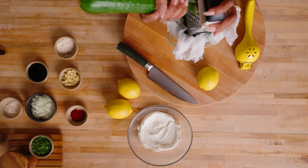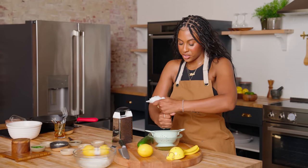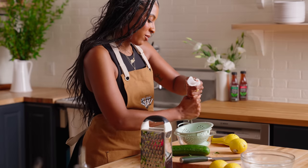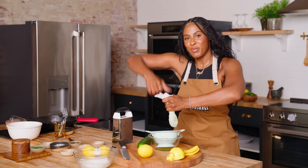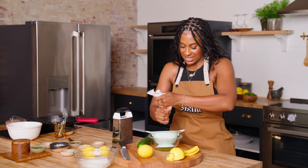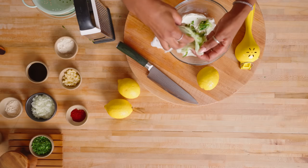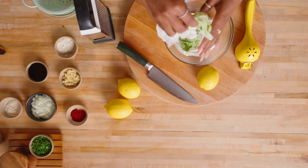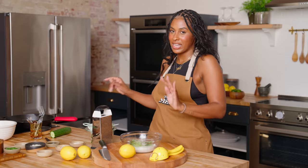So we are gonna make my tzatziki and we're just gonna grate an English cucumber. I'm just gonna grate this. So I grated my English cucumber onto a cheesecloth because cucumbers are full of water and I don't want my tzatziki being green. And this is when muscle comes in, okay. So I have some Greek yogurt. I'm gonna add my grated cucumbers. Greek yogurt has tang, it's smooth, it's thick. It's gonna be really nice to my burger.